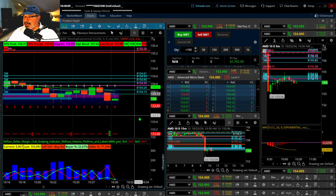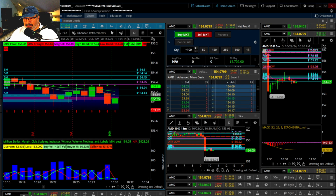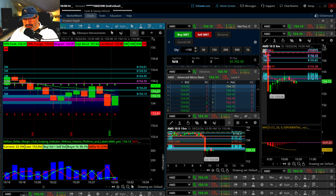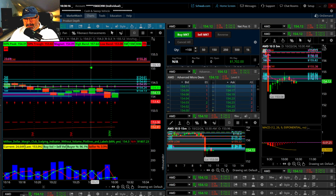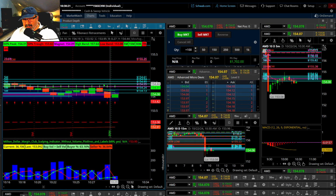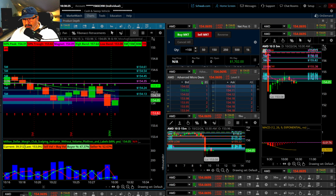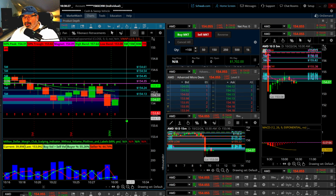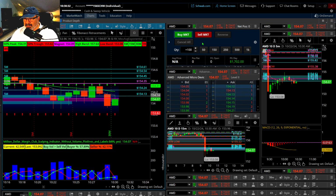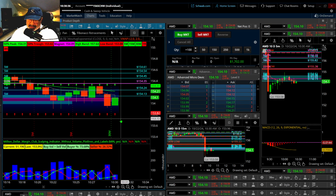So this is the RV strategy, and really we didn't get to use it. It can be a lot better if you stay in the range. If you stay inside this range above this ATR low, it's just like a ping pong ball going back and forth, and you're just able to do what I just did. So if you keep your share size low, you'll get very close to the price. I don't actually recommend reversing. You can just double press the buy or double press the sell, or wait for the perfect entry again, which is the better way to trade.